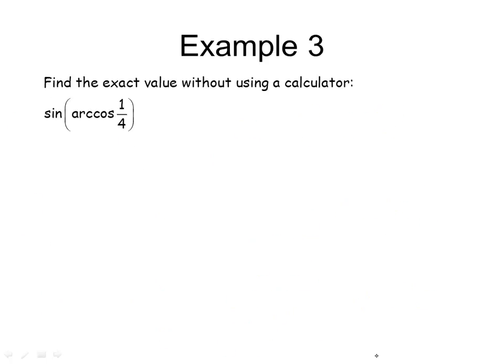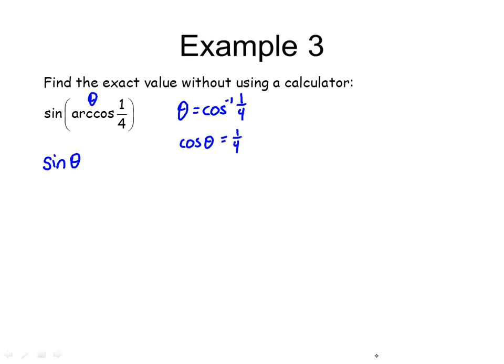So now, let's do the sine of an inverse. Let's do a trig function of an inverse trig function. What I'm going to do is let the embedded function equal theta. Really what I'm looking for is sine theta. So theta is equal to arc cosine, cosine inverse, same thing, of 1/4. So cosine theta is 1/4.